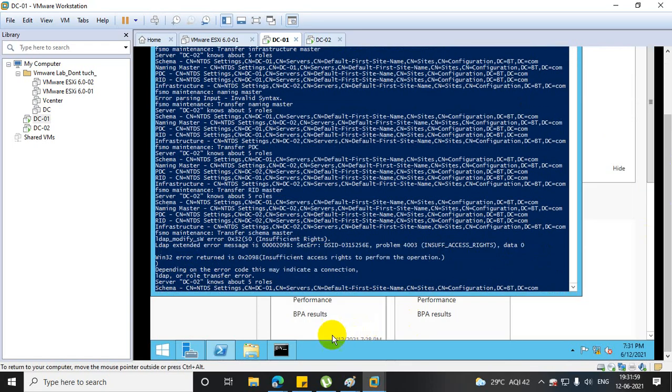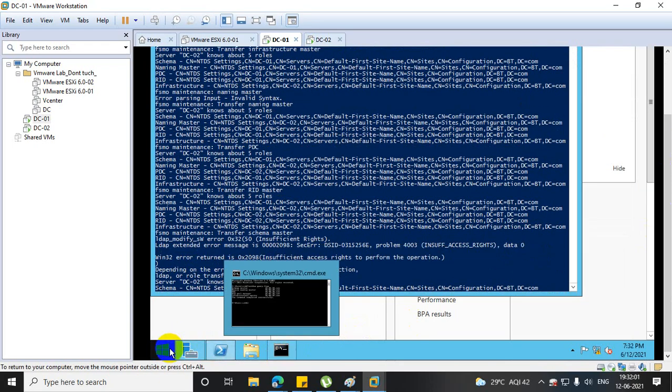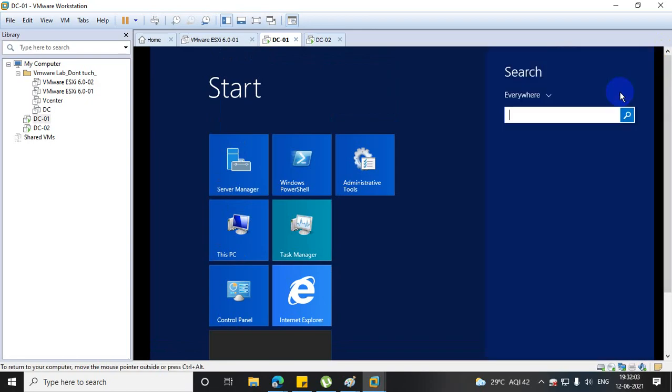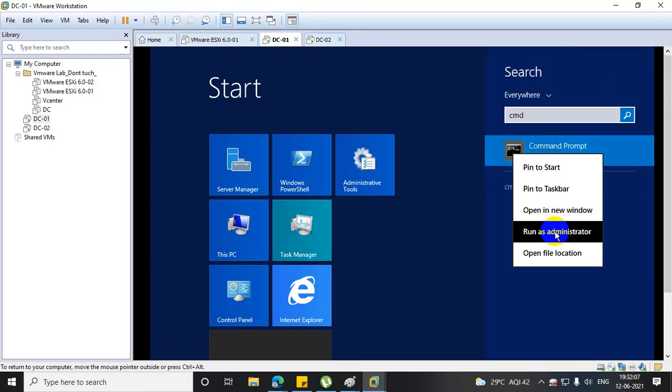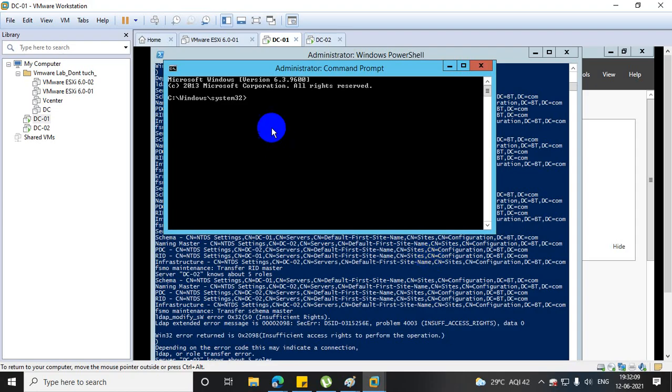Before that, I have to run this schema admin as well, or else it will not allow me. Regsvr32 schmmgmt.dll.